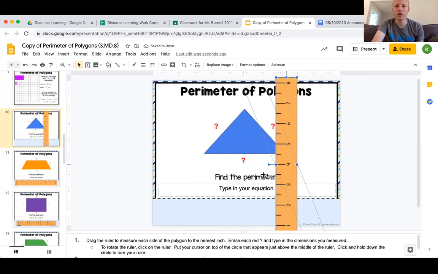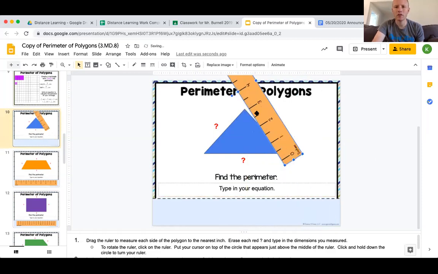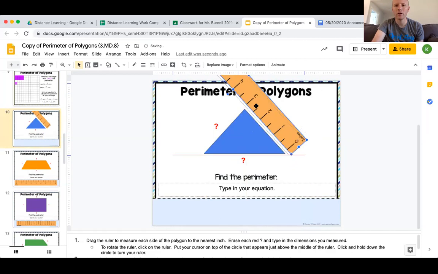So you click and drag and twist. And you can line your 0 up again. So take a little bit of patience on your part. And you'll be able to figure out the length of that, which is about 3, I would say.